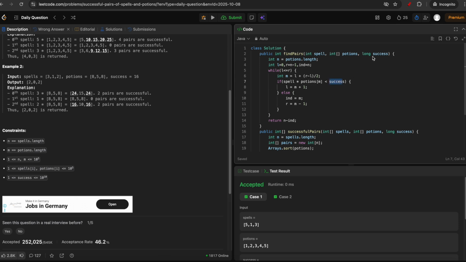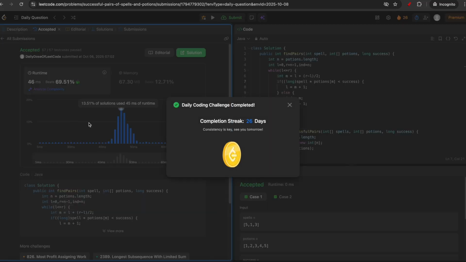Here we have success as long, but spell and portions both are int, so the multiplication is done in integer and the value overflows. To prevent that, we can typecast the spell to long and then do the multiplication so that it won't overflow. Now if I submit, yeah, now it works.